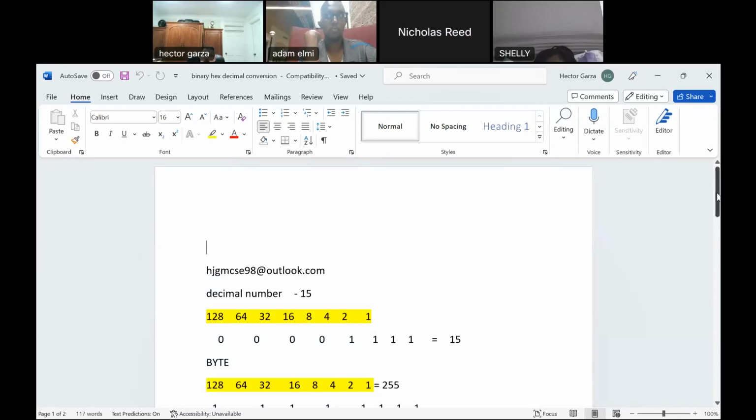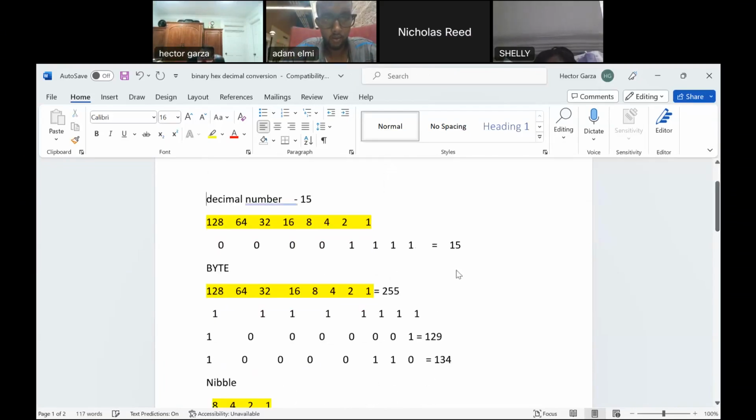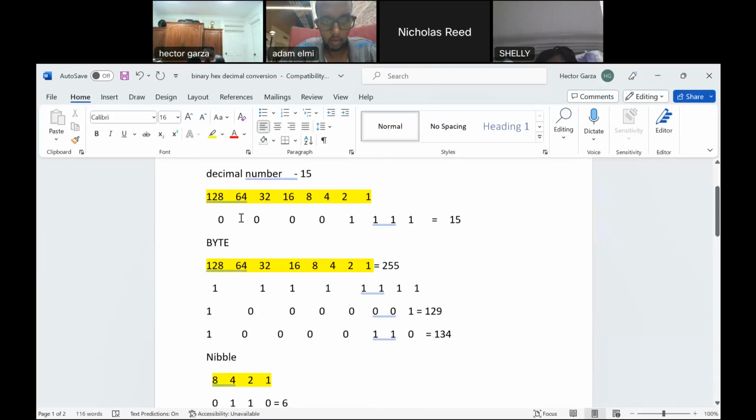Okay, class. Look at what I have here on the screen. I have this in yellow here. I put this little matrix here, class. I call it my conversion matrix. This that I put up here, class, is only for you to use to help you to understand binary, okay?